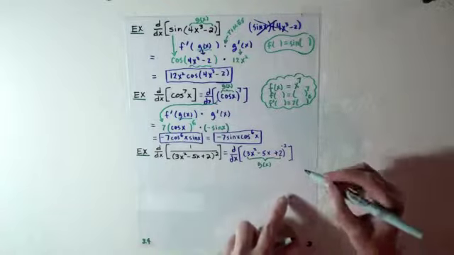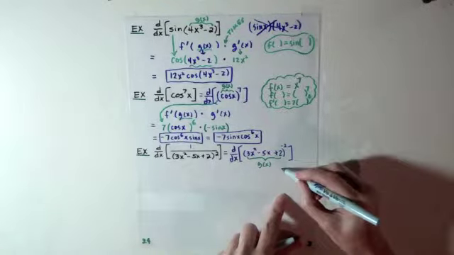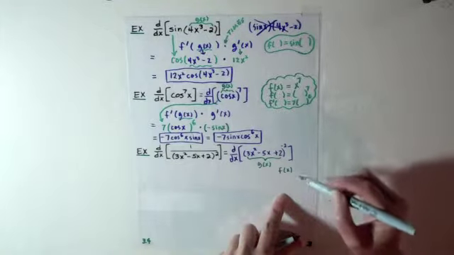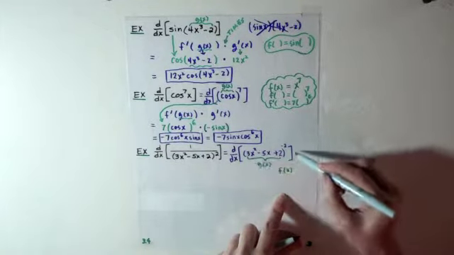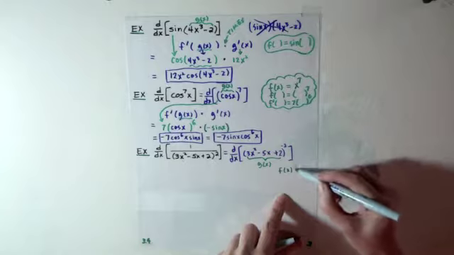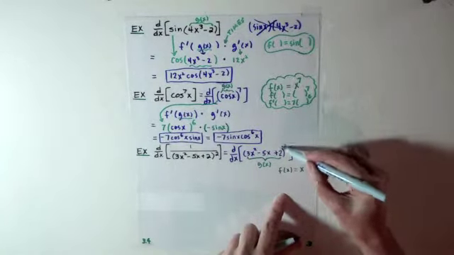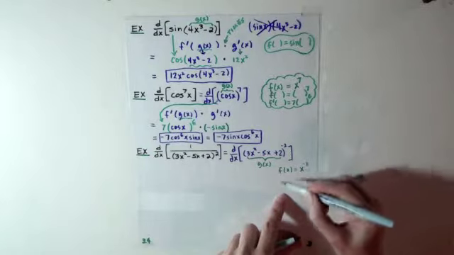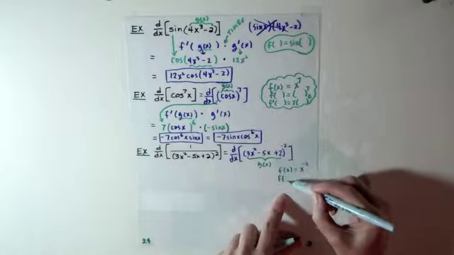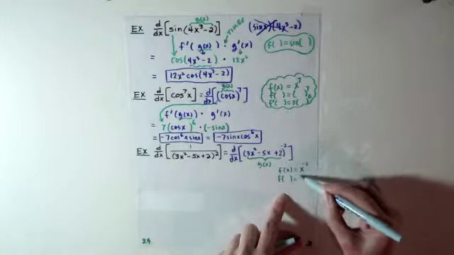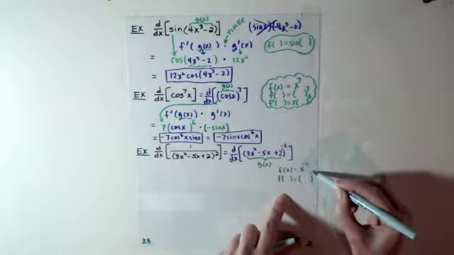Now I have to think in my mind, what would f have to be so that when I compose f of g of x, I would end up getting this expression that I'm trying to find the derivative of. And the only function that will work is x raised to the negative 2. So in our minds, we're going to think of this with empty parentheses. It's f of whatever I plug in equals whatever I plug in to the negative 2.